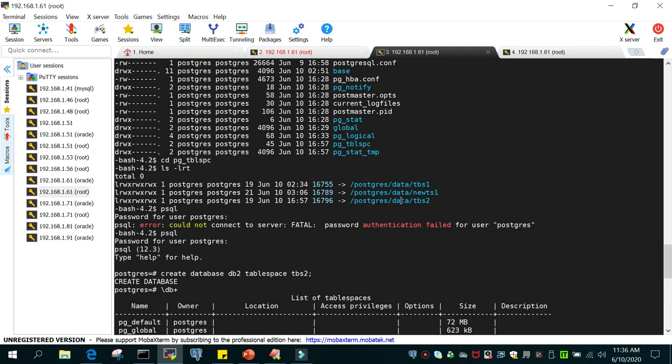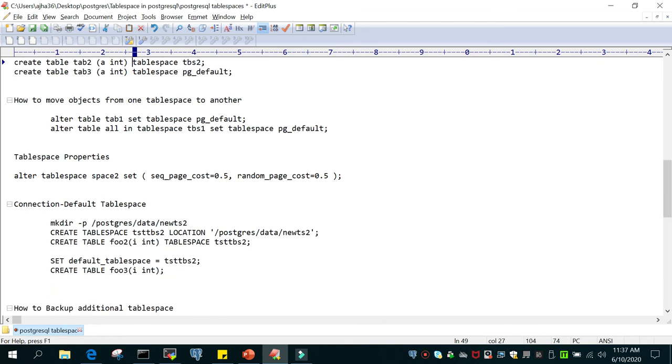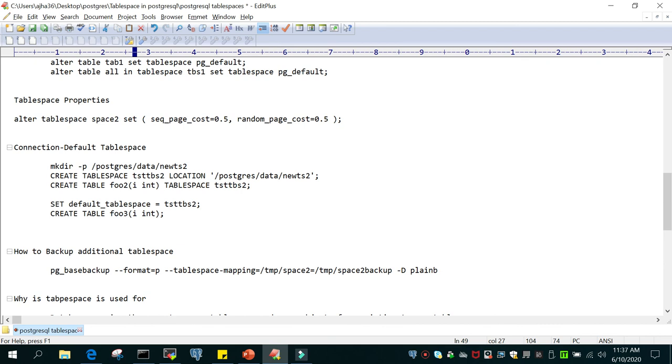You can see we created this particular TBS2. This is the unique object ID, and this is the new location, and it is available in PGDATA inside the pg_tblspc directory. Then you can create tables ending with the table space name, either pg_default or the new table spaces. Or if you want to set the table space at the instance level, you say set default_tablespace and the table space name, so that new objects are created inside the new table space.